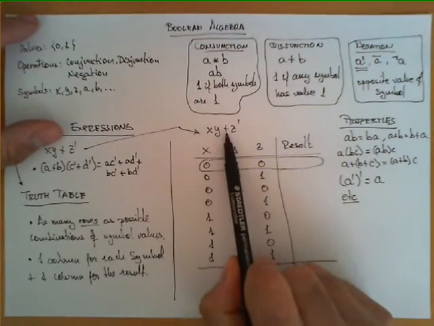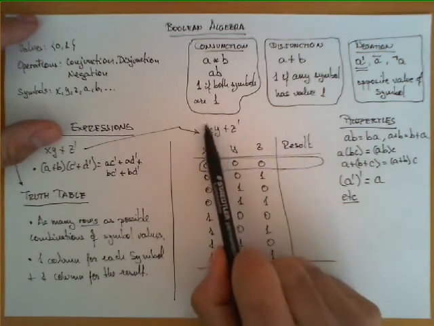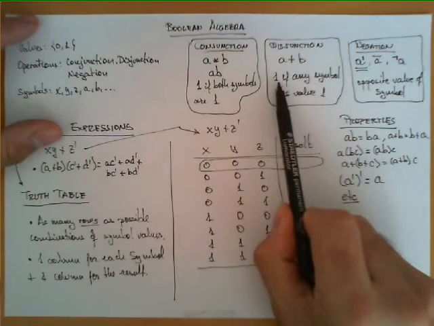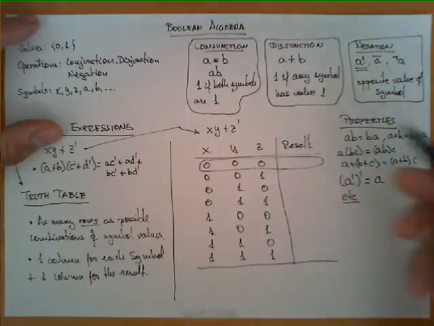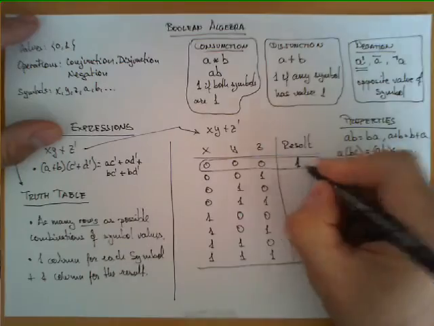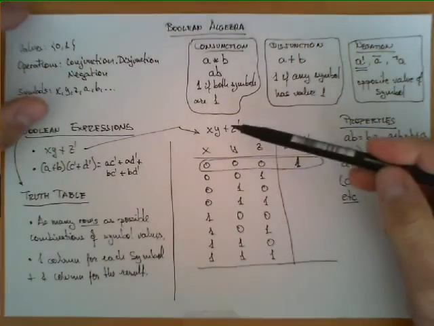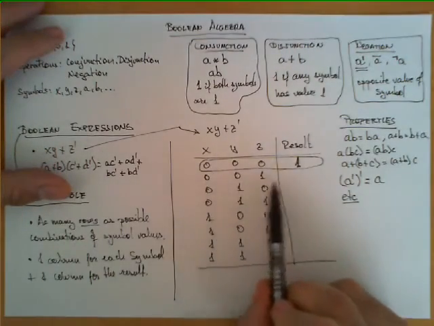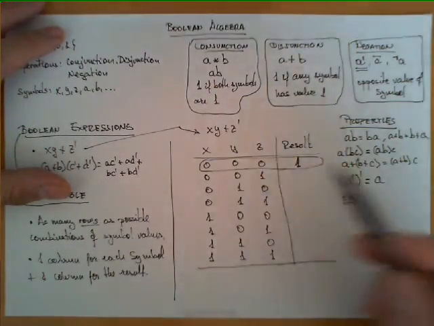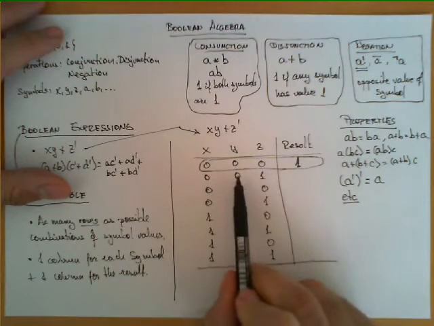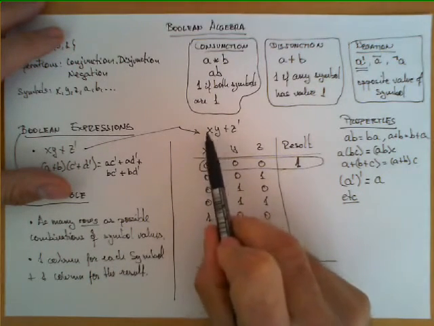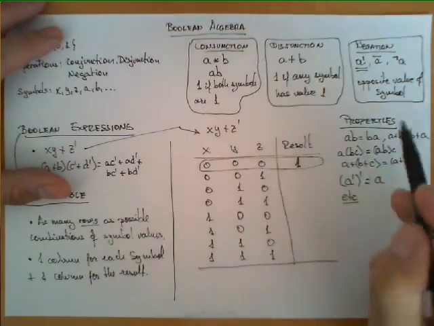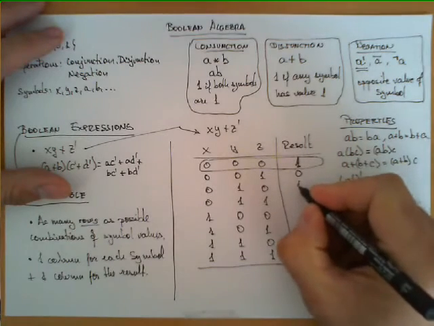And this disjunction we see here is going to take the disjunction between a 0, which is the result of this term, and a 1. 0 plus 1 is 1 because one symbol has the value 1. So the result is 1. What we have just done is evaluate this expression for the values of this row. And what we have to do is repeat this operation for all possible rows. If we repeat this for 0, 0, 1, in this case 0, 0 will transform this conjunction into 0. Z negated is also a 0 because z is 1, and 0 plus 0, the disjunction, returns a 0. And so on and so forth.